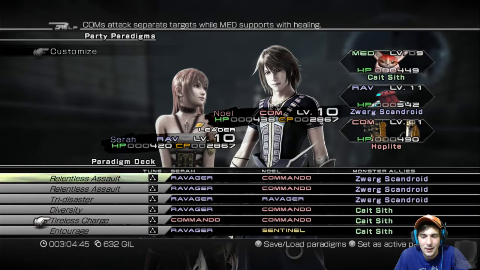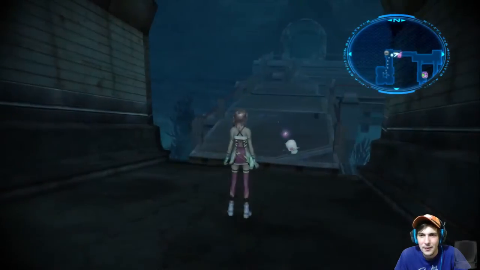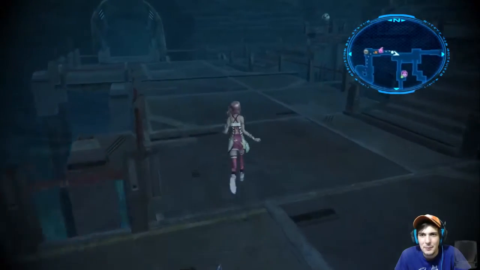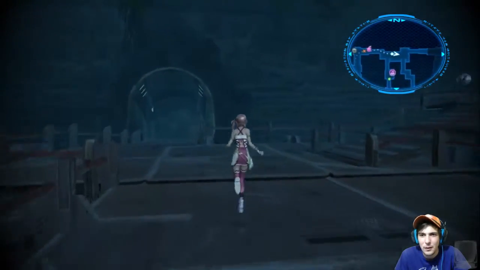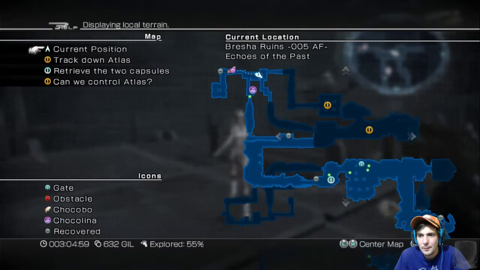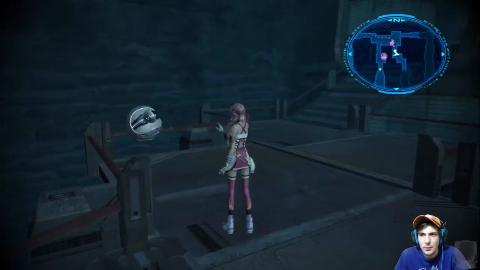I already have Tireless Charge. Yeah, no. I don't want Cerberus here. I'm good. I need a healer. I need to heal sometimes. I gotta remember I'm not invincible anymore. This is a different game. Alright, let's check our big map. Oh, okay, cool. So let's go and get this treasure real quick. This will be our quickest route.